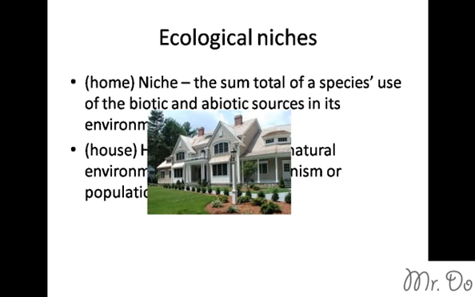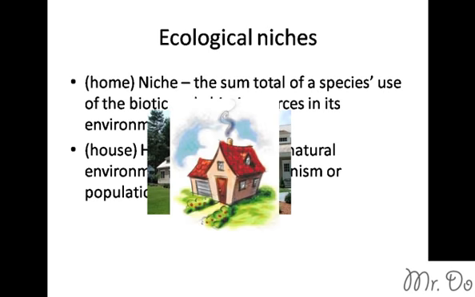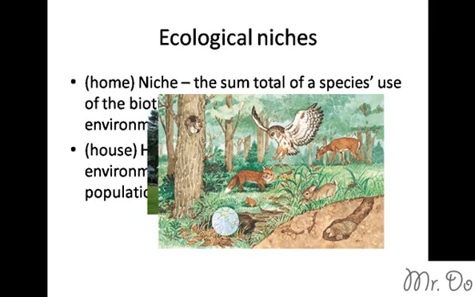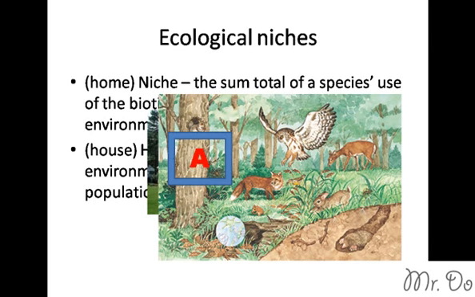So here you have a picture of a house. If you enjoy living there, it can also be your home. So it can both be a house and a home. But if you don't enjoy living there, then it's nothing but just a house. This, on the other hand, is not a house. But if you enjoy living there, it can be a home. So it can be a home, but not a house. So here we have an example of a habitat. And then you can have organism A that lives here, that's their niche. And then organism B over here, that's their niche.